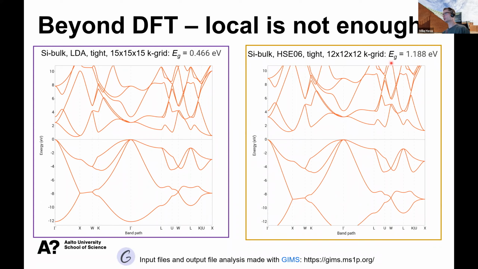When you switch it on, you get a much more decent gap. The shapes also change a little, but the largest changes are in the directions that the bands move here. By the way, all the input and output files are done with GIMS, which is actually quite a nice tool, I have to say.